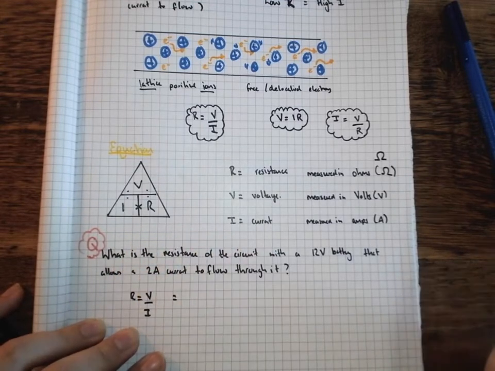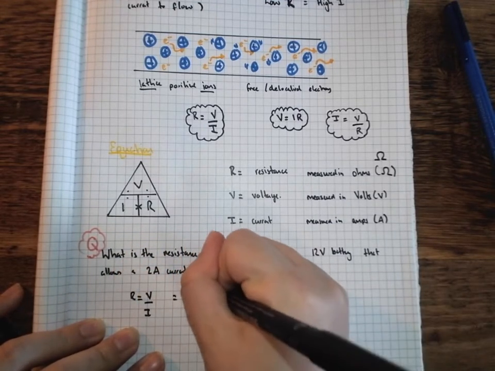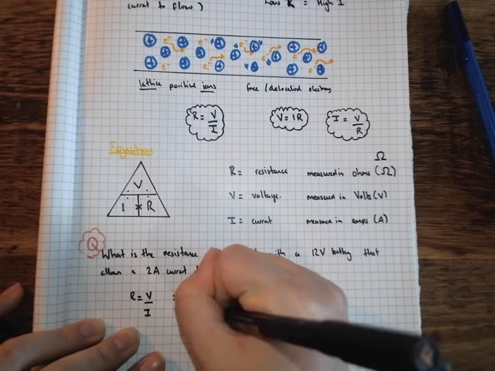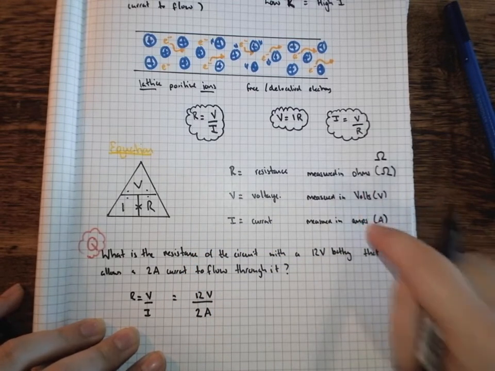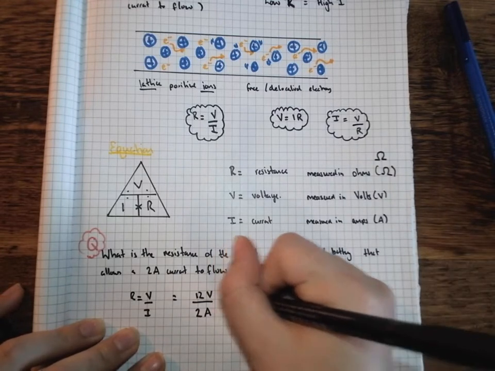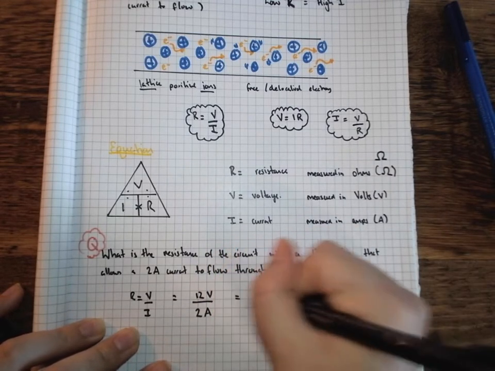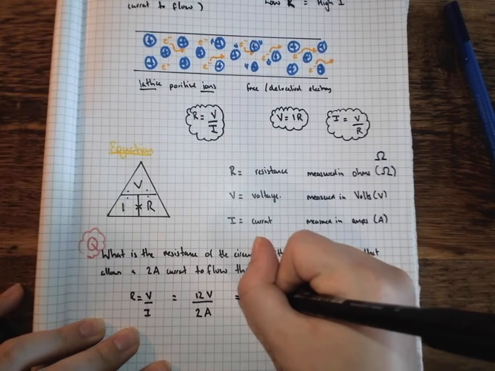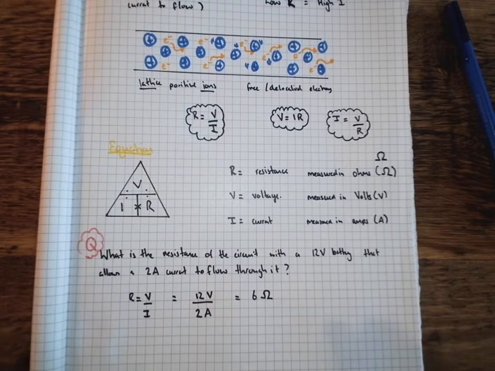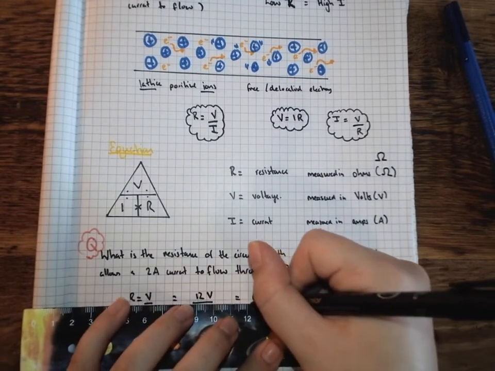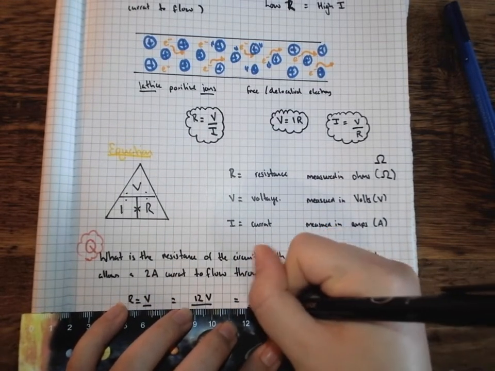Then I'm going to plug in my values. So I'm going to do my 12 volts divided by 2 amps. I don't need to change any symbols here. They're in volts and amps already, so I don't need to convert any units. 12 divided by 2 is just going to give me 6. But remember, I need to make sure I always give my units, so I'm going to give my omega sign, so it's 6 ohms. That would be my answer there for resistance.